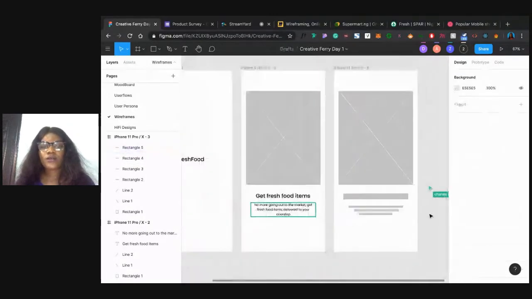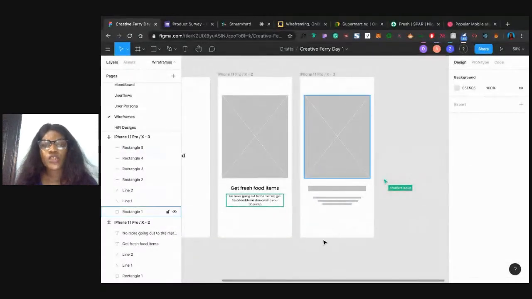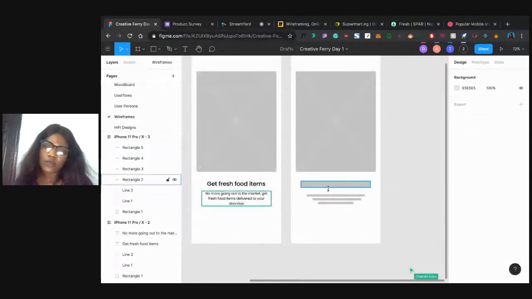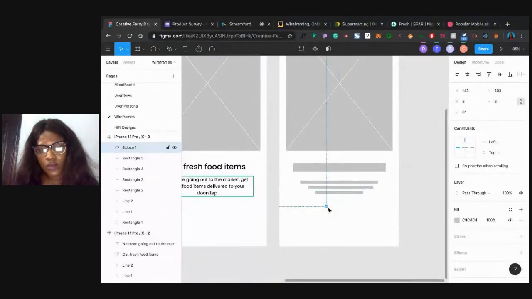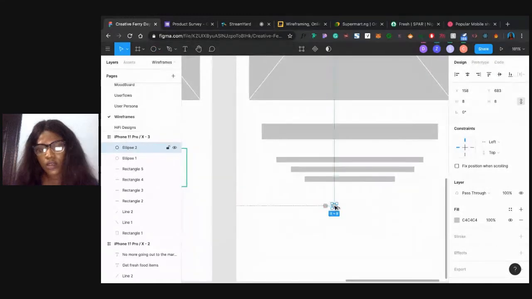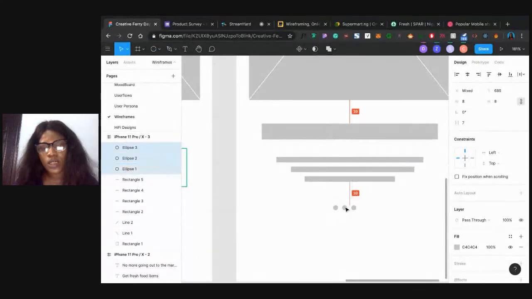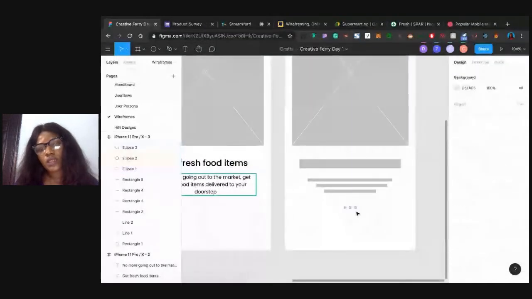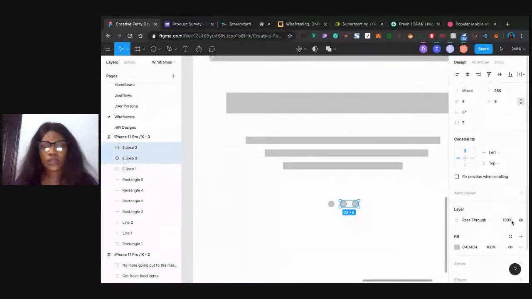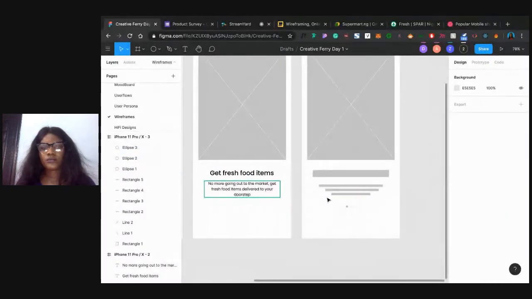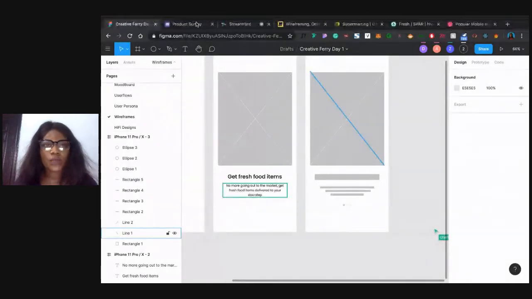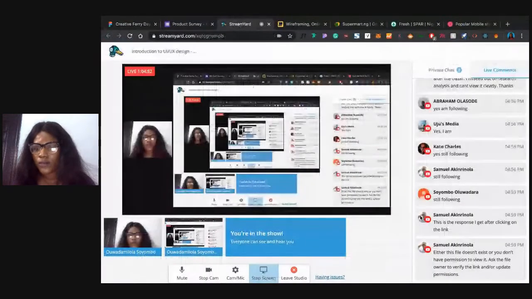So you see how this is looking. People already understand that okay, a text will be here, then some smaller text will be here, right? Then you have some small circles here, just indicating that this will be a slider here. Are we following? Let me know if you have any question whatsoever.